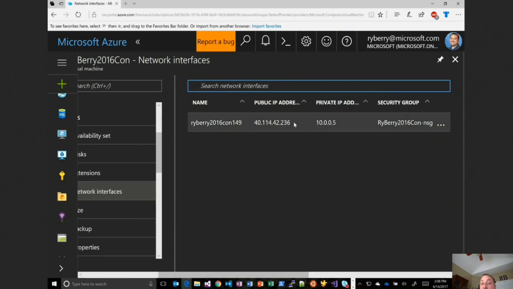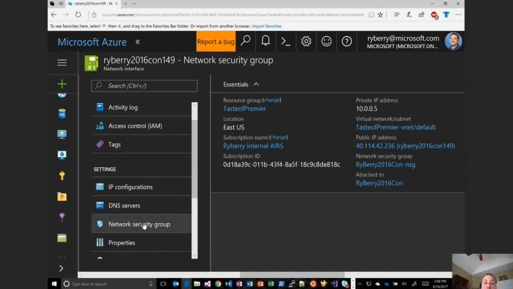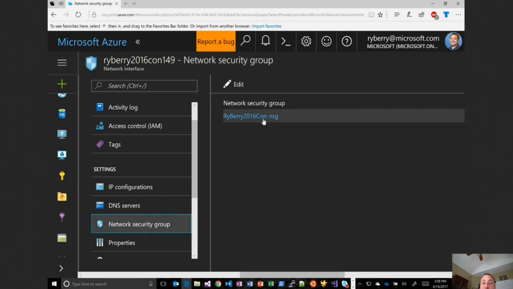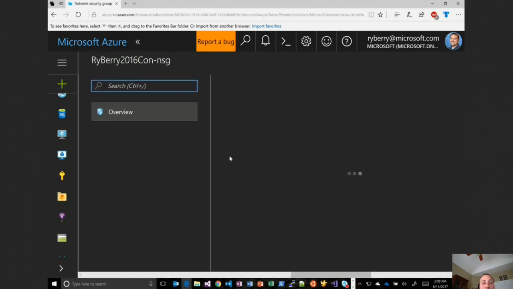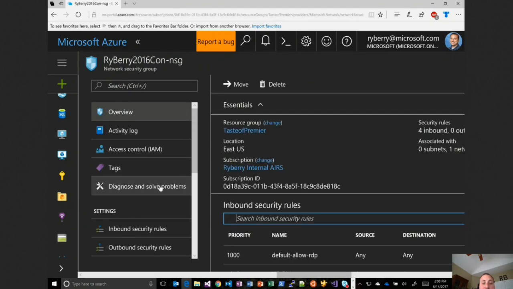In this case, you can see I've got a public IP address and a private IP address assigned. It also shows that I have a security group associated with this network interface. If I go to network security group, it gives me a link to open yet another blade to dive into the security group.